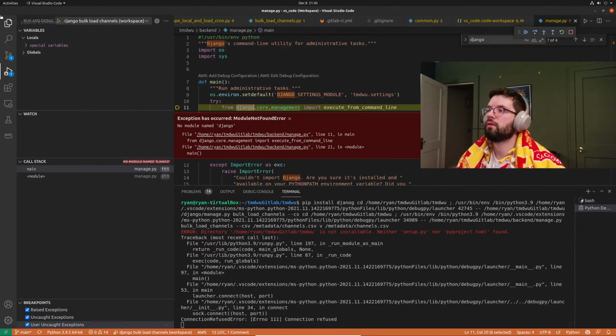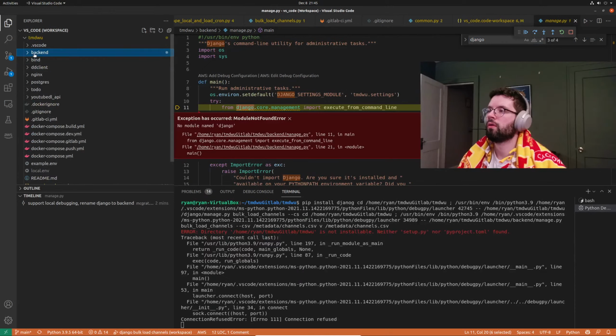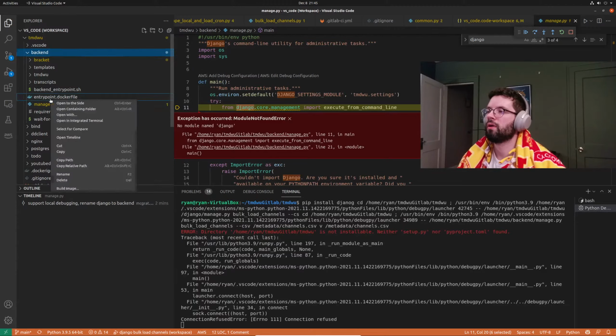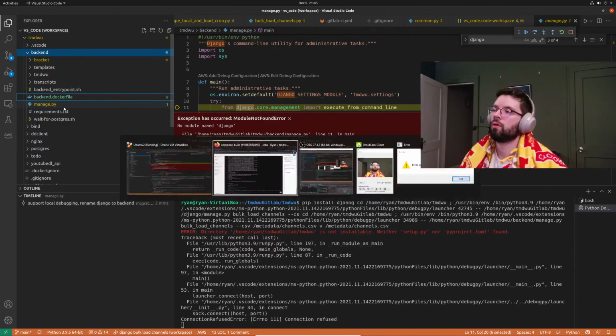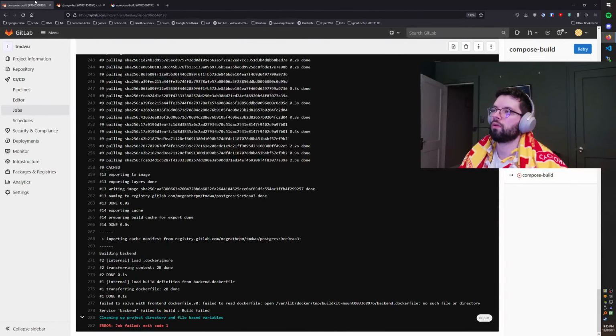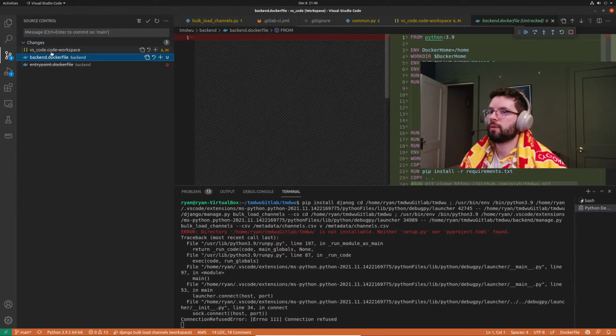Backend.Dockerfile. I named this entry point. Man. Can't tie my shoe and chew bubblegum at the same time.